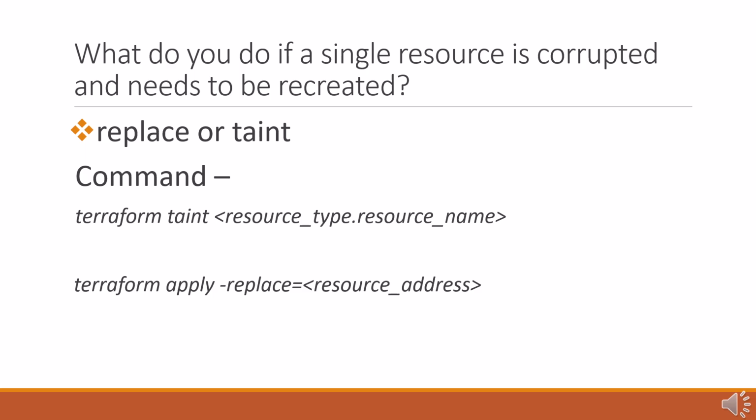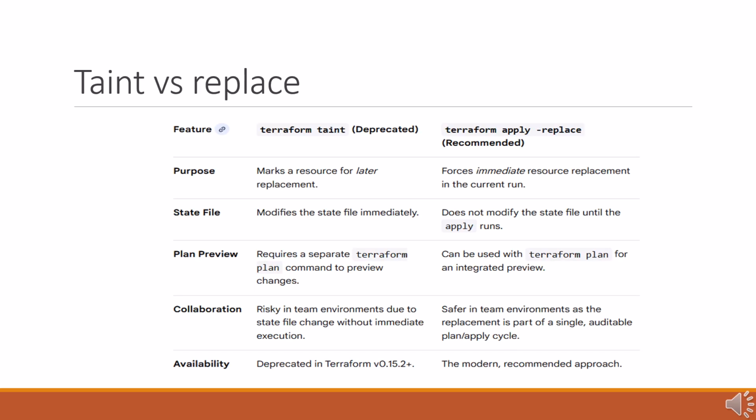For the second part, if a resource is glitched but Terraform thinks it's fine, you use the replace flag during your apply, or taint in older versions. Tell them that Terraform taint is technically deprecated in favor of the -replace flag. By running terraform apply -replace=resource_name, you are forcing Terraform to destroy and create that specific resource without touching anything else. It's a precision tool for fixing ghost bugs in your infrastructure.